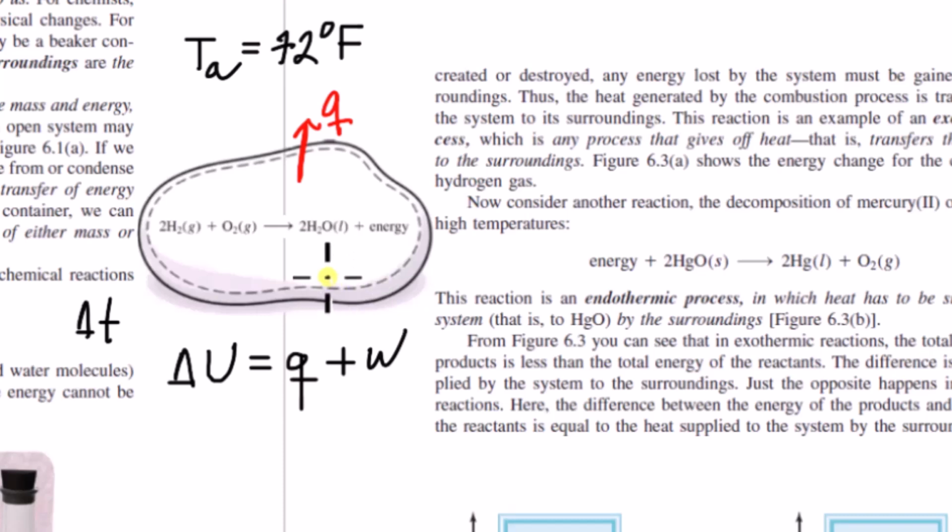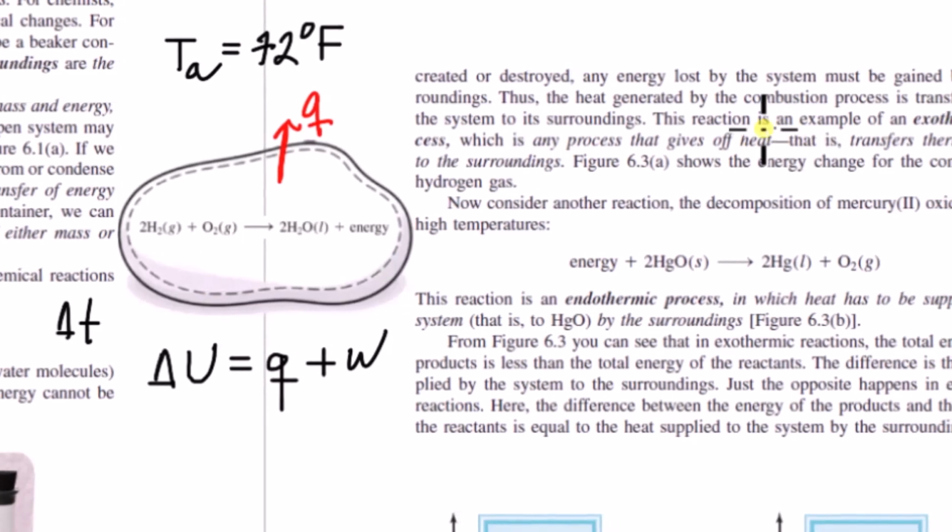then PV work is involved and would need to be accounted for as a work energy transfer in the first law. But for now, just in this opening section here, we're mainly just focusing on heat transfer, the transfer of thermal energy associated with chemical reactions. We'll discuss PV work, which is closely related to enthalpy, in a later section.